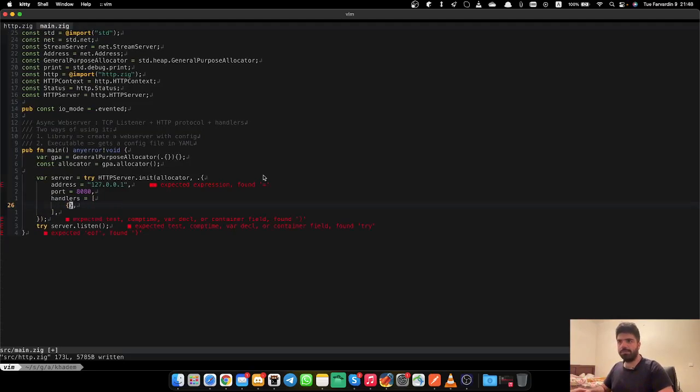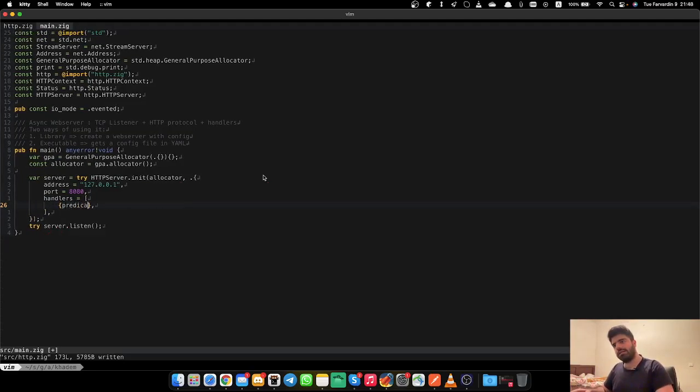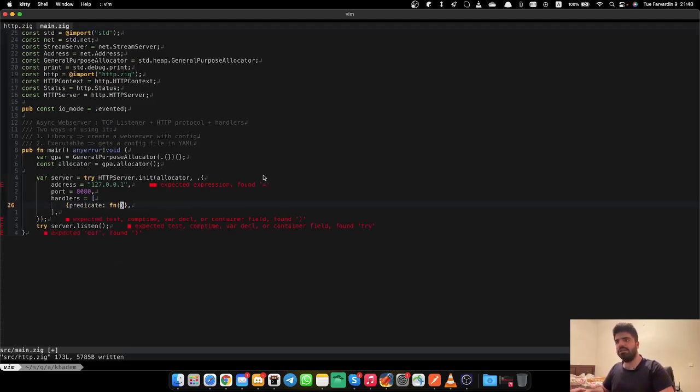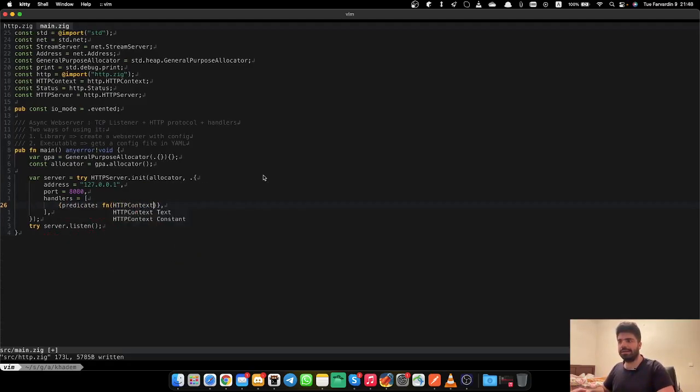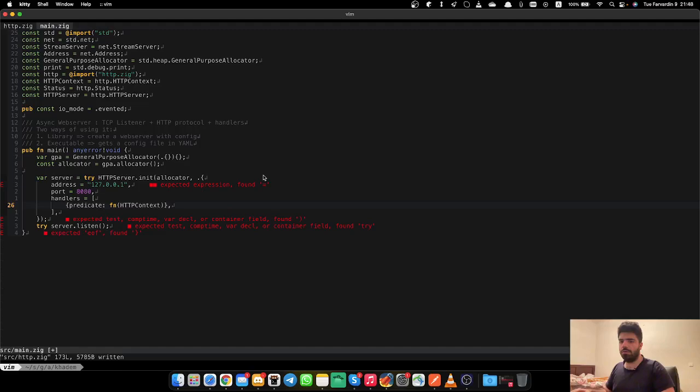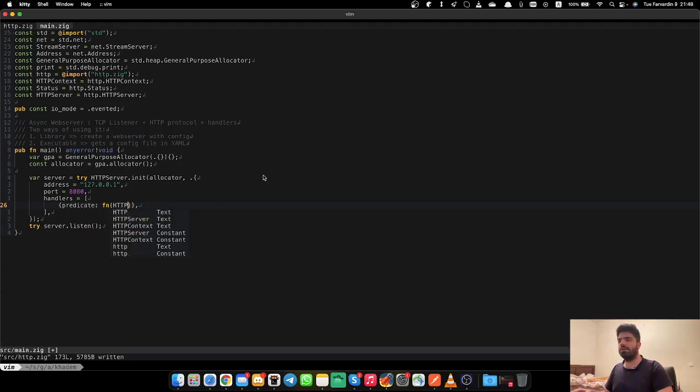Each object has a predicate, which is a function that takes the HTTP context, not the HTTP context necessarily, that takes HTTP context.request, for example.